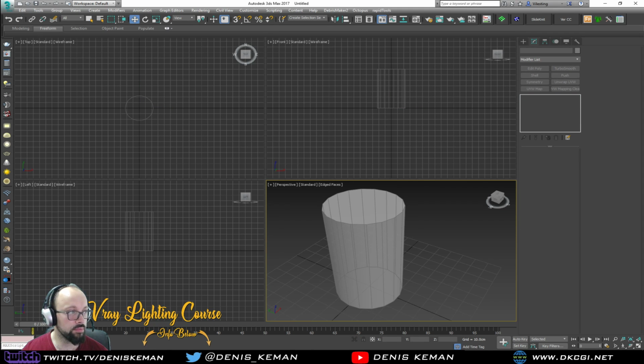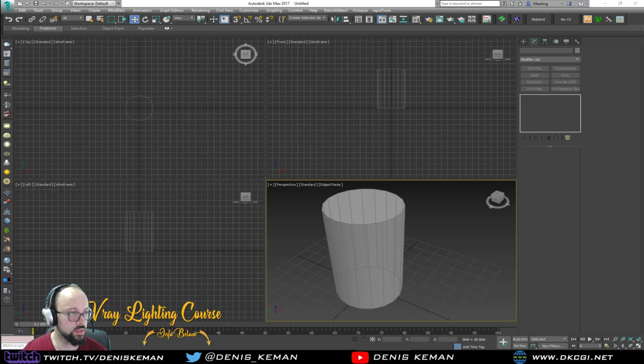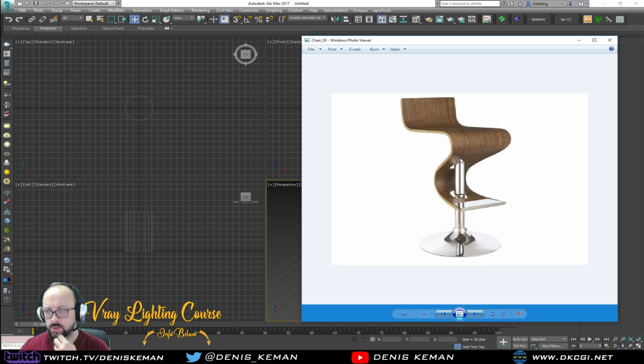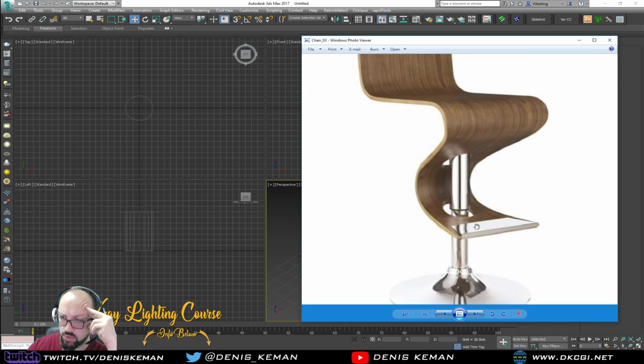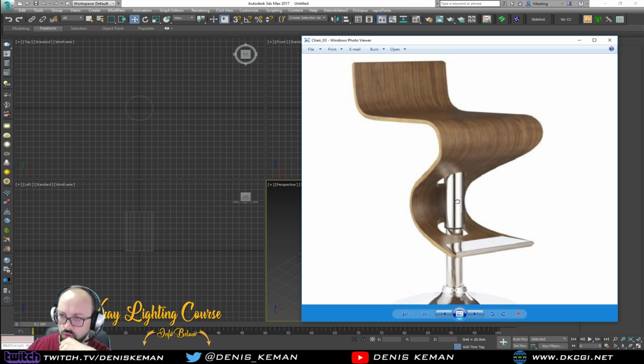And let's open up my images from last time. Nope, not you. Let's open you up. There we go. So how's this thing made actually? It has one element, which is the base here. A second one, which is the actual seat. Third one is this metal piece over here.